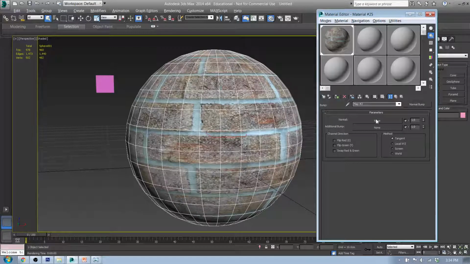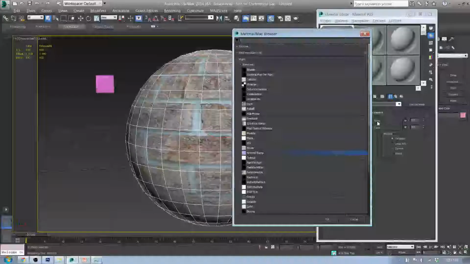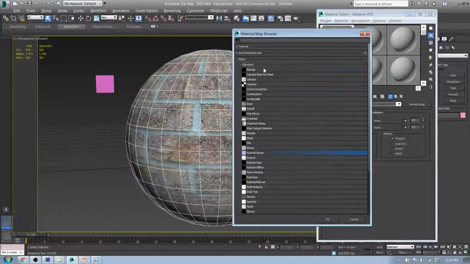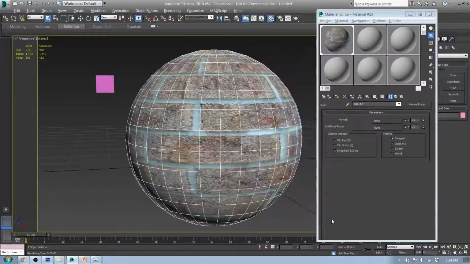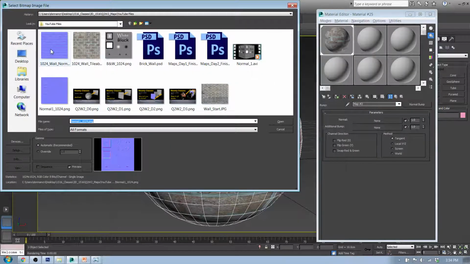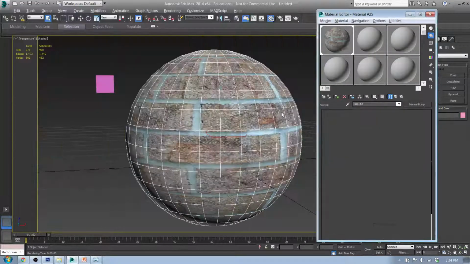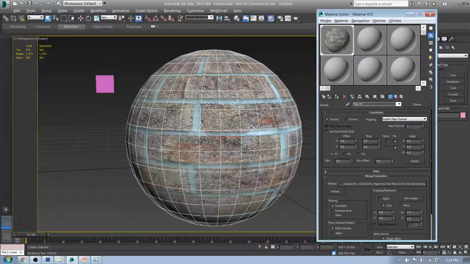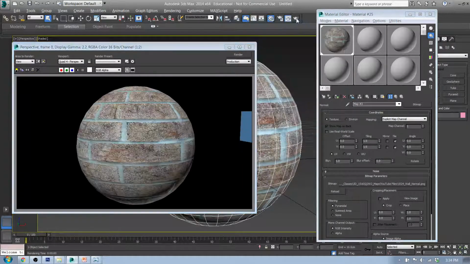Now that it knows what it's looking at, a normal map, now we can add the normal map, which is right here. So go ahead and click that, none, and we're going to actually add the bitmap to this. Click OK. I'm going to find our wall normal, click open. Alright, now it doesn't look like it did anything here, but when we render it, it still looks really flat.